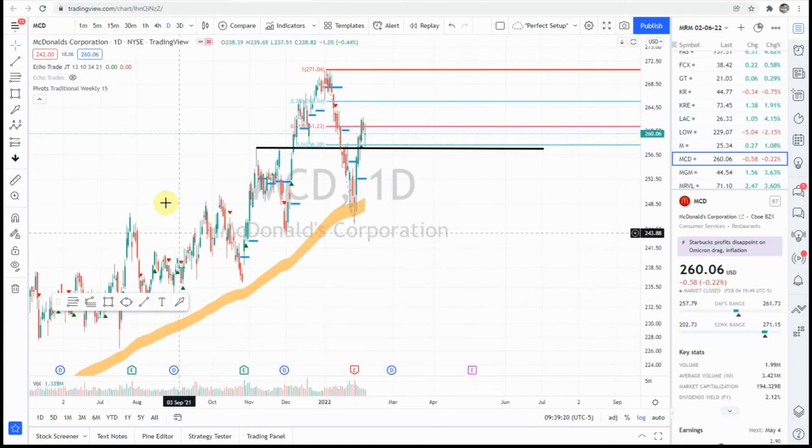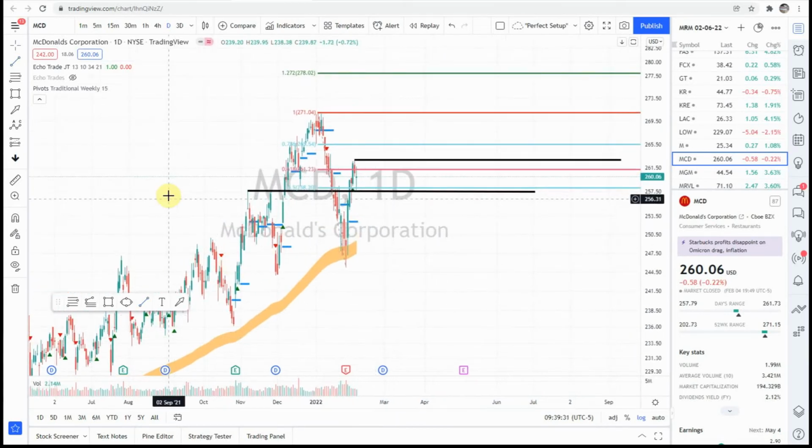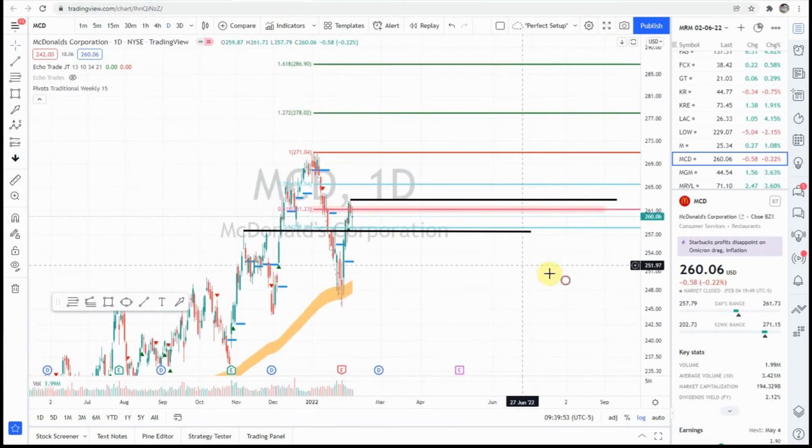MCD, if you're going to go long this one, if you're not long off this, see, we found some resistance here. So now we have this high we need to be above. If you got long already, it's a nice setup. It may retrace back down in here one more time, because we didn't really have an ABC down. Watch a move back down below this low if you're long already. But it's pretty set up to go right now. Got the dividend coming up, and then the earnings are way on out here.